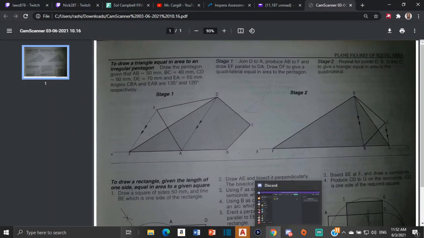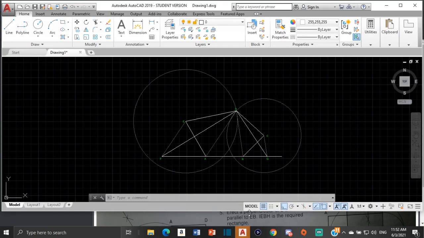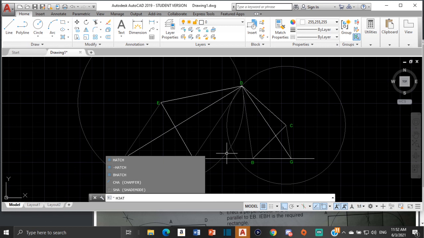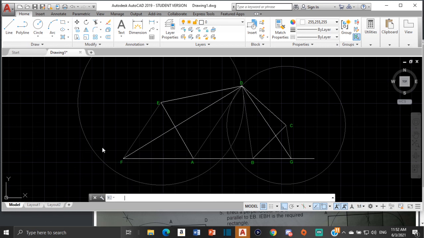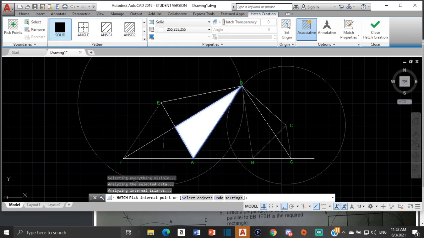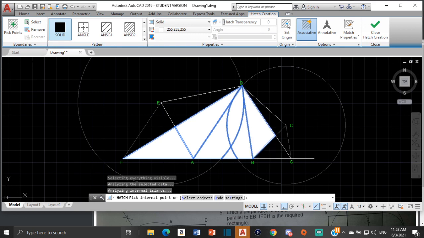So now we can hatch that just to show the triangle. You don't need to hatch it, but let me hatch it just to show the triangle. So let me select the hatch tool. You can just type H, enter, or hatch, or you can select the hatch tool over here, and I'm going to select a solid hatch. Just click on the drop down arrow beside hatch and select solid hatch. All right, so I would hatch right here, here, there, there, there, there, there, and here.